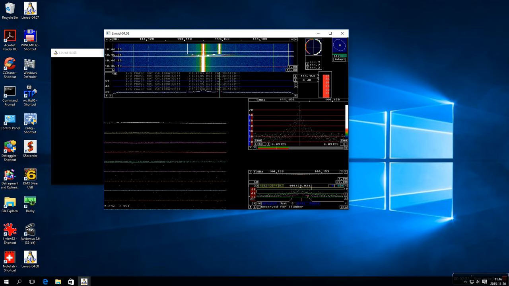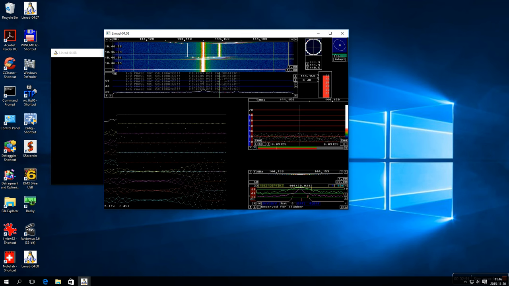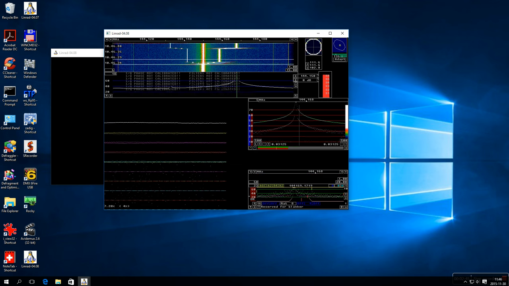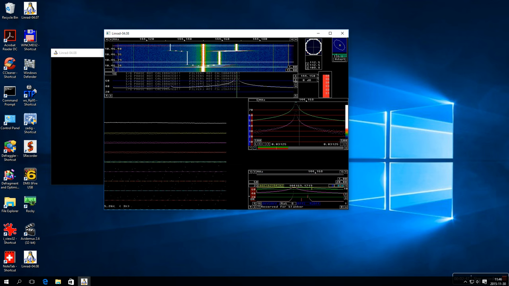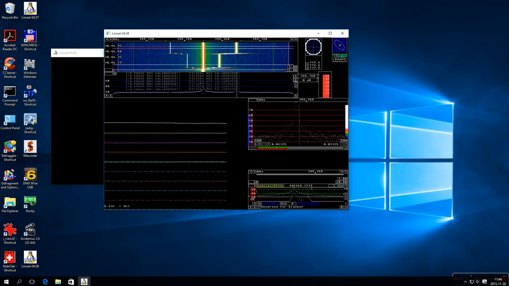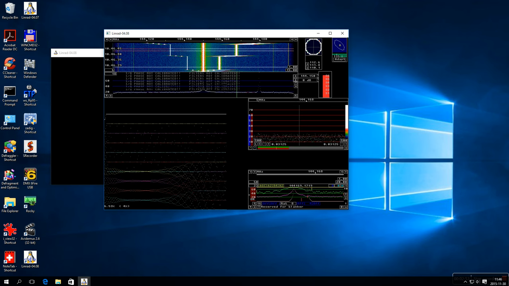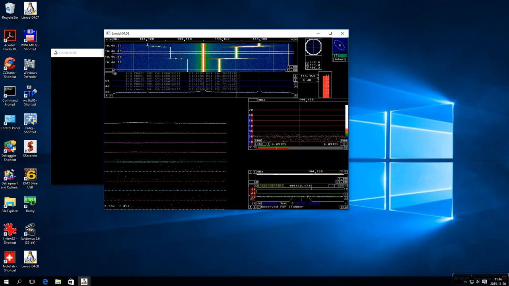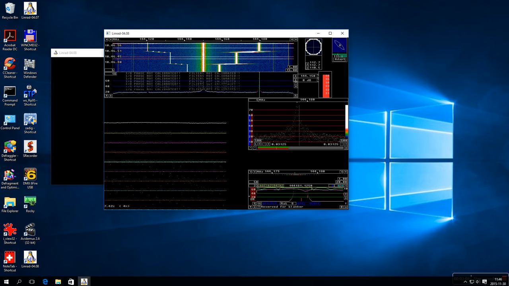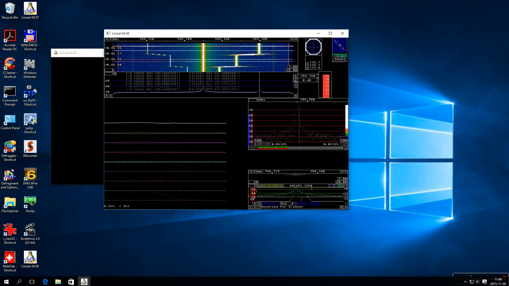The polarization has changed a little bit. And here it has changed more. And here, even more. It looks like it's linear now.